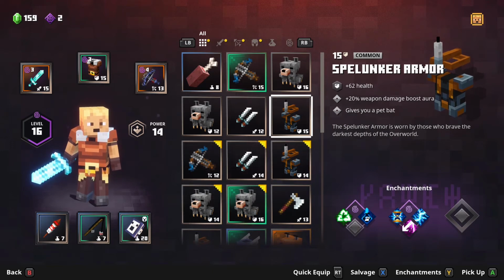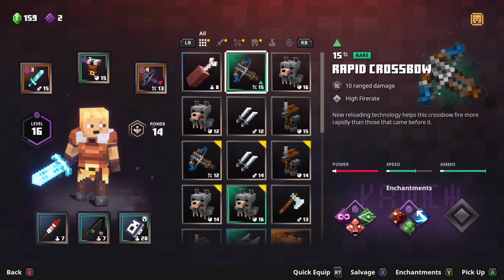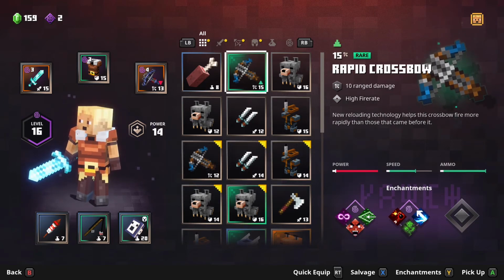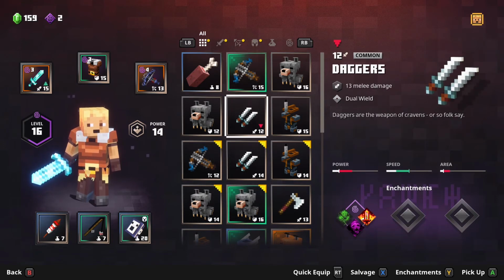Spelunker Armor. This is interesting. It gives me a pet bat. 62 health. Is worn by those who brave the darkest depths of the overworld. New reloading technology that helps our crossbow fire more rapidly than those who came before it. Okay, daggers. Daggers are the weapons of cravens, or so folks say.